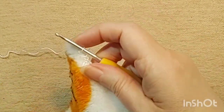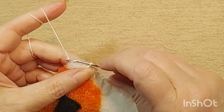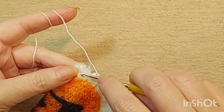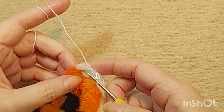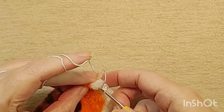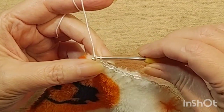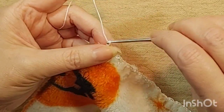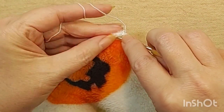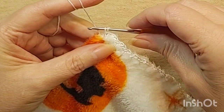Okay, I'm going to show you how to do a corner. It's real simple. You share that hole that you poke in the middle. So let me go ahead and do my 2 chains. And poke it down in the middle. Like here's your corner. And you just go down like that. Do enough chains to get to the corner and use that same hole. Pull it all the way up to the tip of the corner.